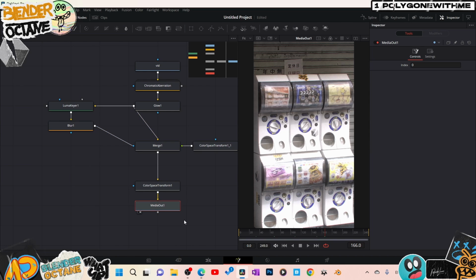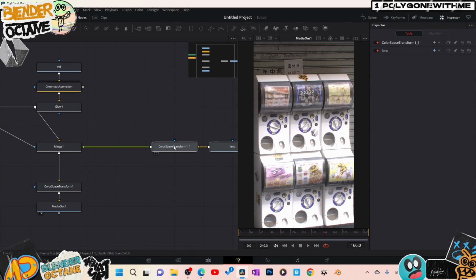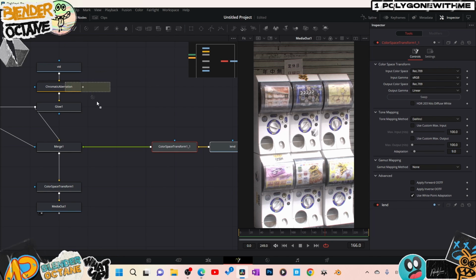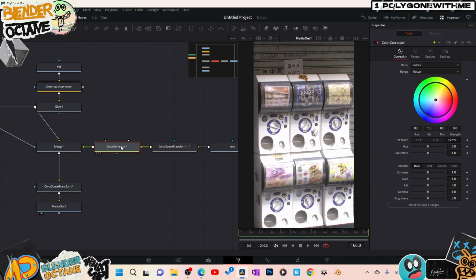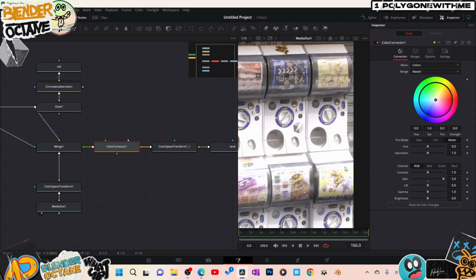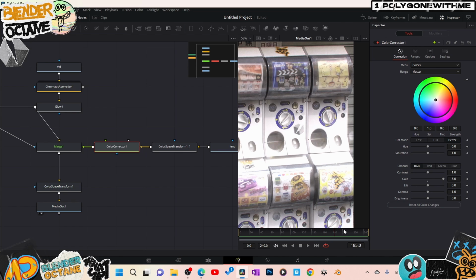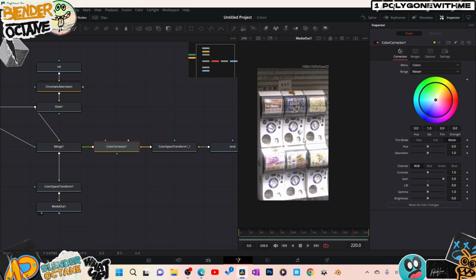It's not very noticeable right now. So what we can do to make it more noticeable, if I come over here and move these guys, we grab this color corrector, drop it right there, and crank up the gain on the color corrector, now you can see our noise. You can see the camera dirt right here, especially right here. It's very noticeable. Check it out. But what's nice is this is only reacting to the blown out highlights.